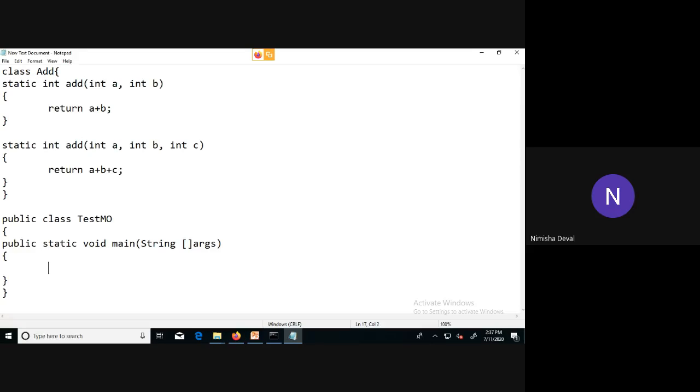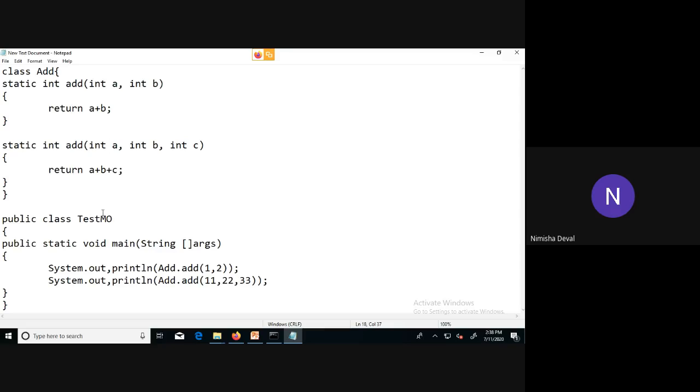Right now I have created the methods as static, so I can directly write System.out.println, and in that I will directly access my method with the help of add and two parameters. Suppose those two parameters are 1 comma 2, and for the second method a total of three parameters are there. So I will write 11, 22 and 33.